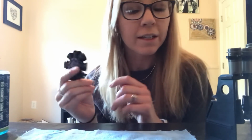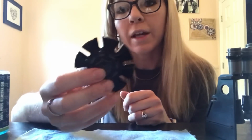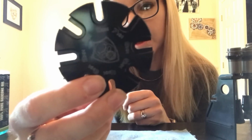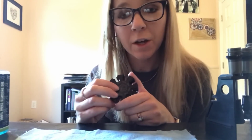So I'm going to go ahead and get started and show you guys how to use this tool. What this tool is, you can see there are different settings on it. There are different numbers, from 1mm to 8mm. This tool is a way to consistently set your rebound and then also use this as a tuning tool on the track.